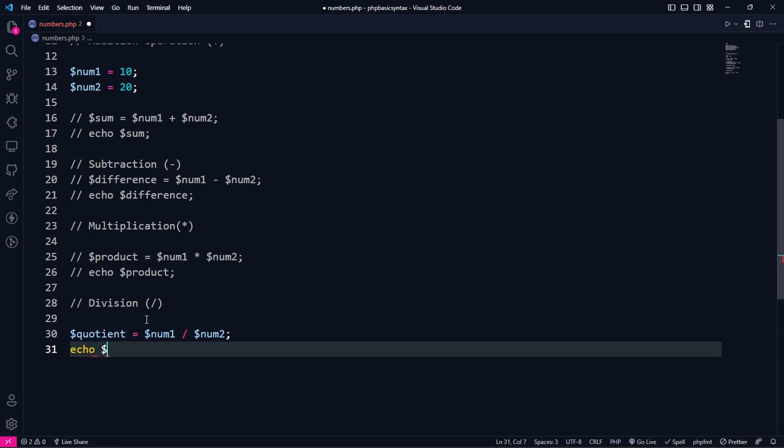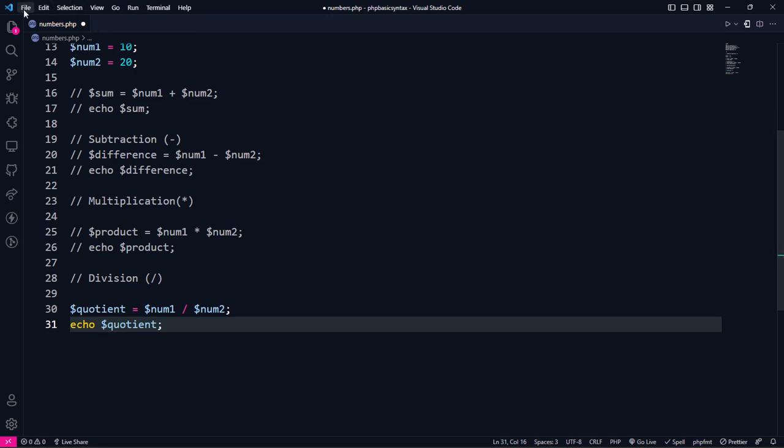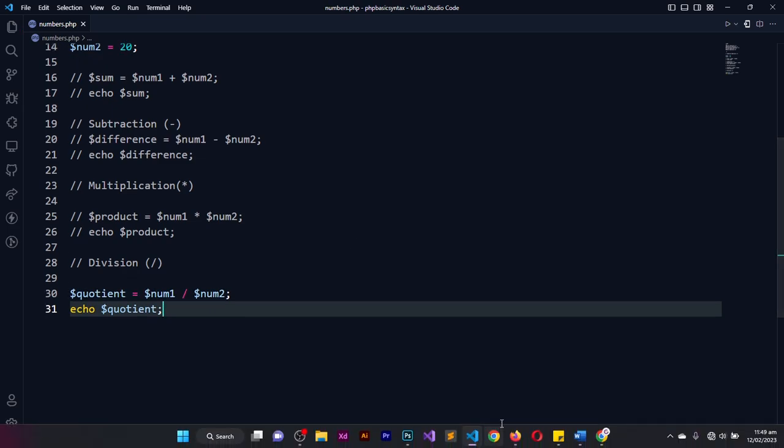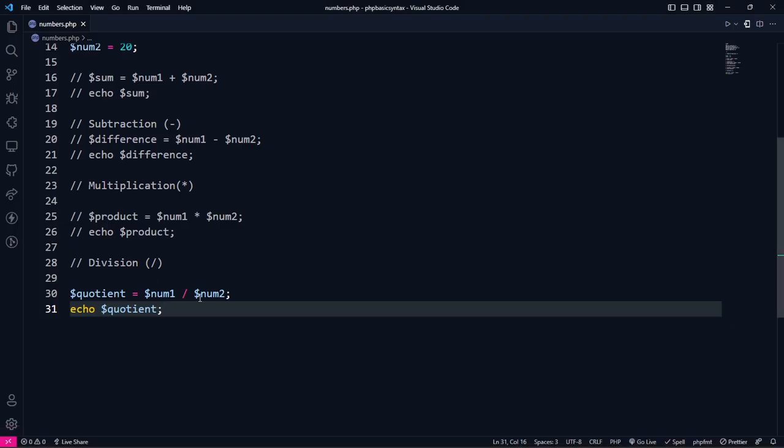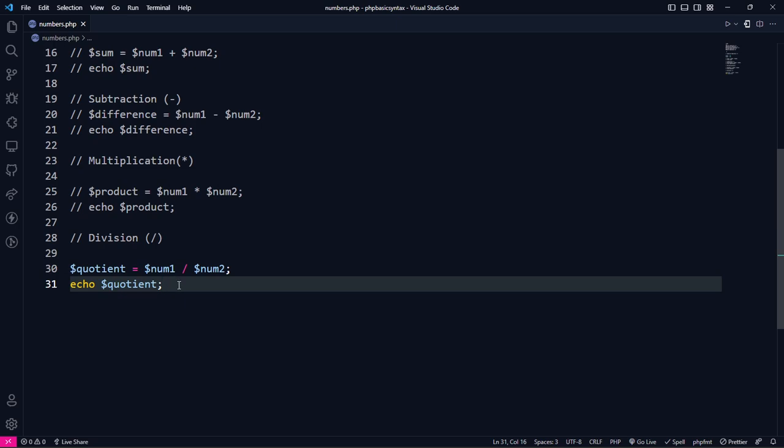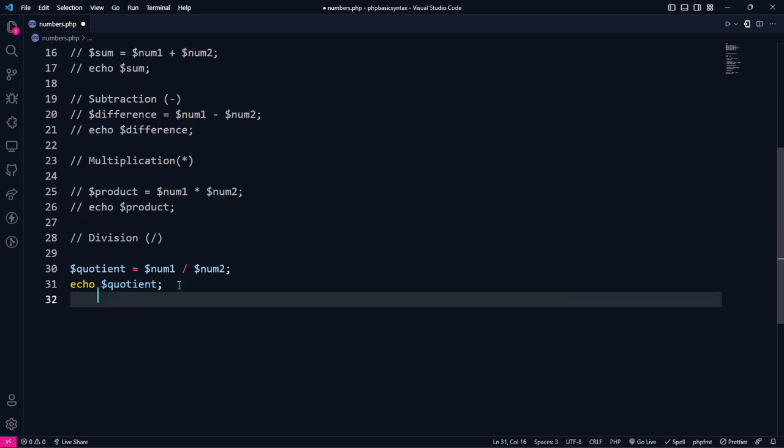So quotient, make sure it is terminated and then make sure it is saved as such. Let's go back to the browser and refresh and see what we have. So we are getting a 0.5 as the output, and that is so correct. Okay, yeah, so that is it about the division operator or a division operation.